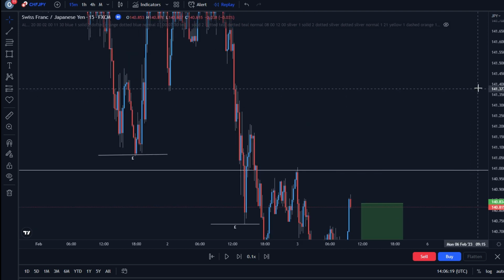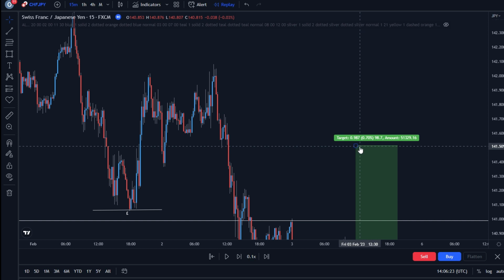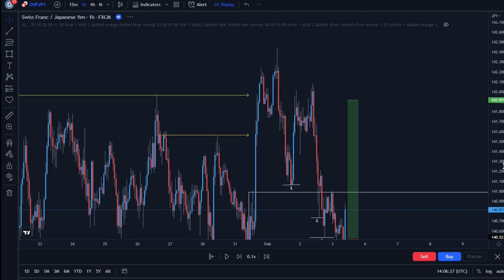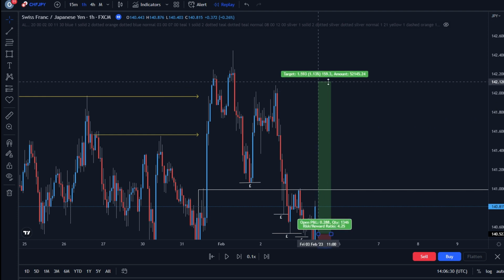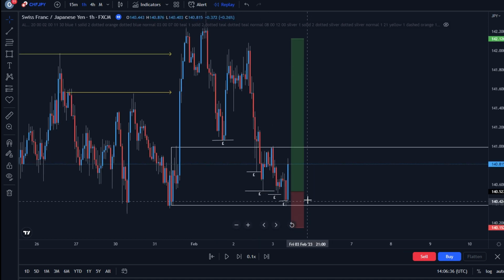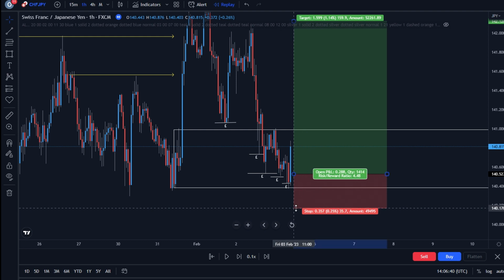Now, where do we get out? You can even look on the 15-minute, somewhere maybe here, or even go higher. Why not higher? Or you can go on the 1 hour to get a better one. On the 1 hour, I can see this: we have this potential order block, a little imbalance to fill, and it's just above this high, so it would make perfect sense. I would adjust my stop loss to get my 5R.